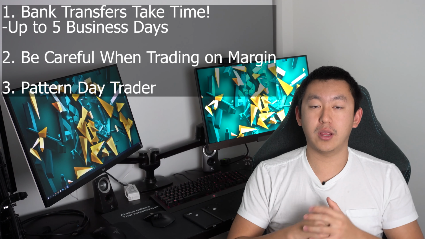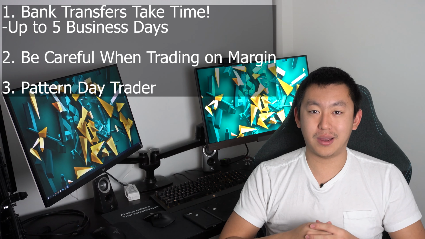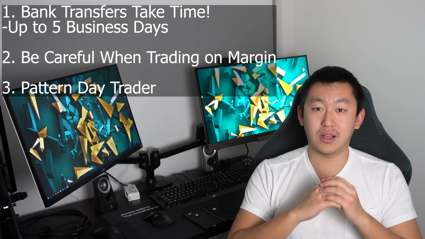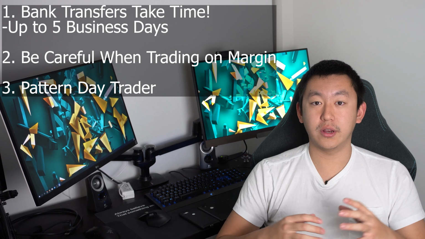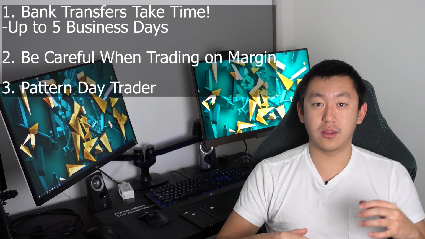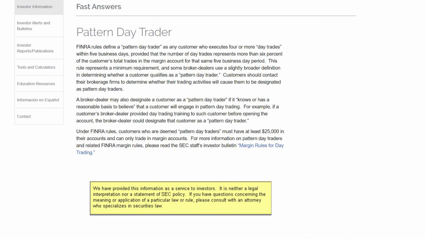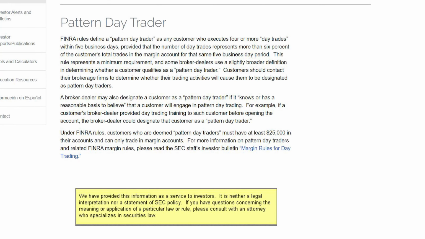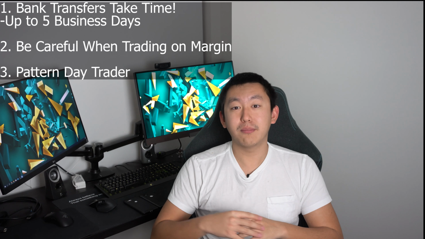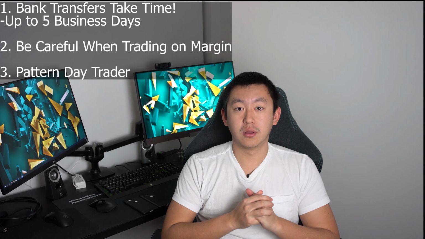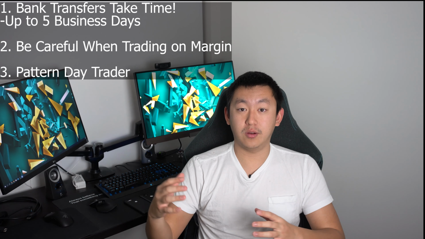And the third thing you should be aware of is the day trade limit. This is a rule placed by the SEC and federal authorities across all brokerage accounts. It's not just specific to Robinhood. So if you get this warning and you're frequently trading stocks or other options and equities, don't be frustrated at Robinhood. This is not their rule. This is federally mandated. If you make more than 4 day trades in a span of 5 business days, you will be marked as a pattern day trader, and this will block your account from making any more day trades in a certain period of time.